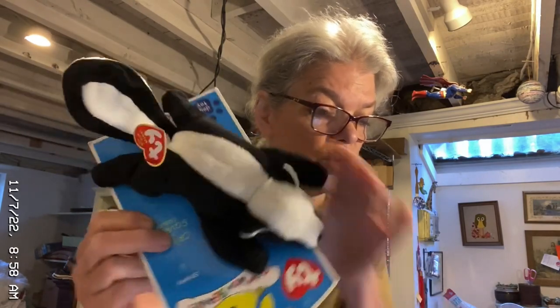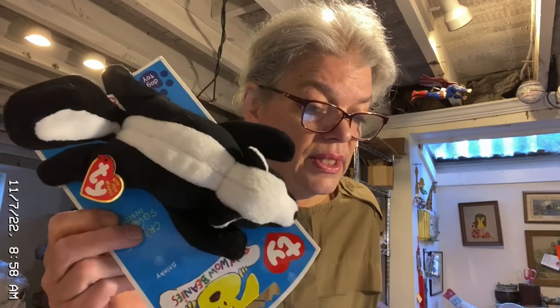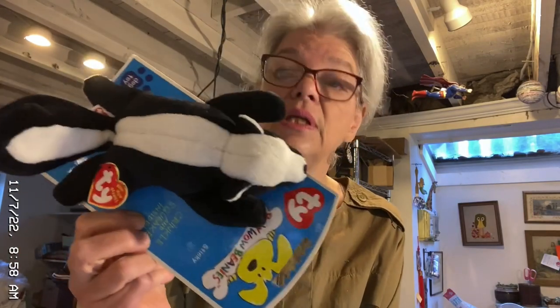I sold this vintage Bow Wow Beanies dog toy — crinkle and squeaker skunk, Stinky. This sold for $26, and I made $18 on that. It's a beanie baby for dogs. This was one of those weird beanie babies where in some places it was selling for like $1,000. But it's obviously worth something because I made $18 on it, and it sold pretty fast. I think I might have had that on an auction actually.